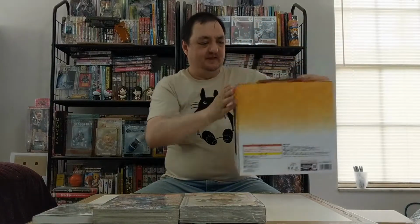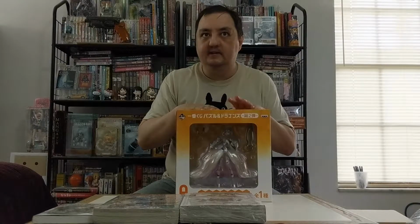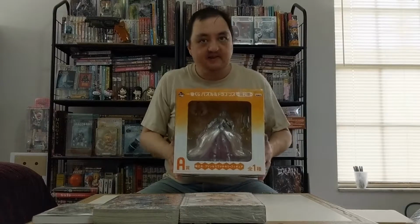Wow. Oh. I am shocked. This is a beast. I actually have one of these. Yes, I have one of these out on display in my living room, but the one I purchased at a Melon Books store in Akihabara for, I believe, 1,600 yen, loose. It did not have a box, so I had no idea how large the packaging for this is, because the box is gigantic on this. You can see the box is the size of my chest, and I'm a fairly average sized person. This particular figure was $4.